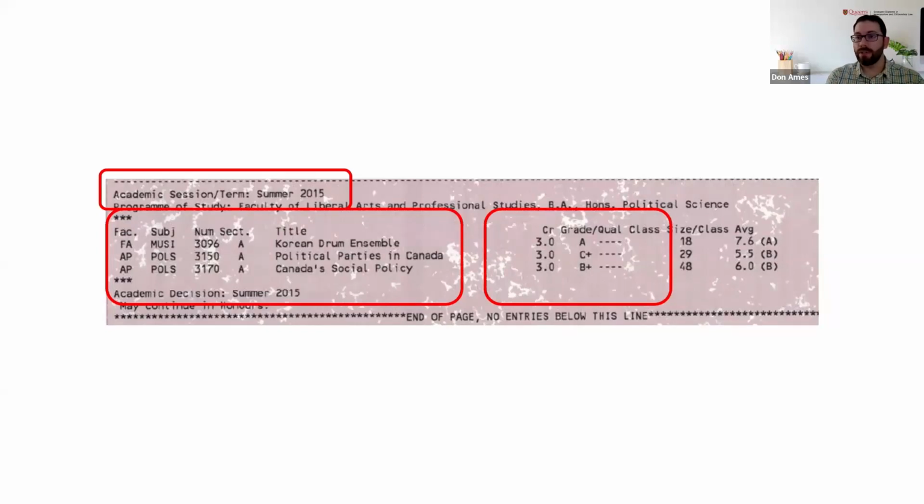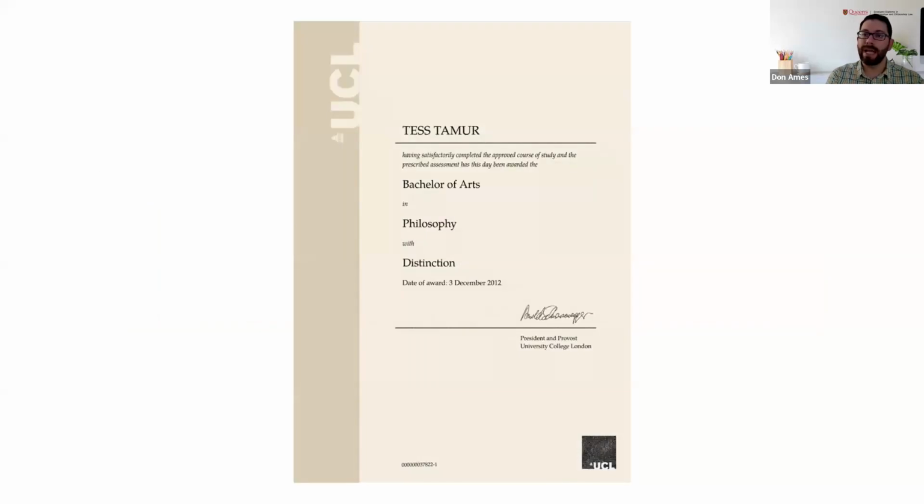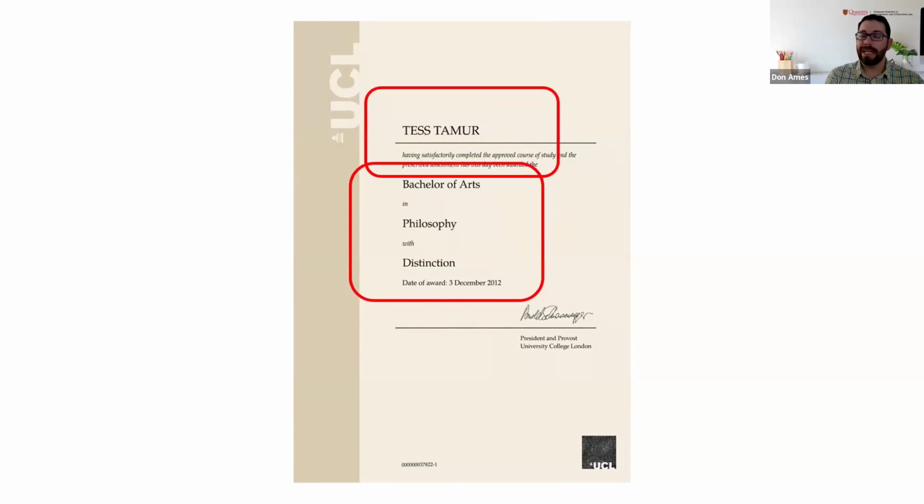And as I mentioned, for international credentials, you should include a degree or diploma certificate, something that lists your name, it lists the program and the date that your degree or diploma was conferred, and it's signed off by somebody. Again, the more documents you can provide, the better for us, because we want to see everything that you've done. And don't think that you're only providing your most recent or your highest level documents. We need to see everything.